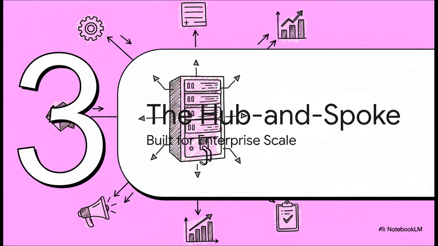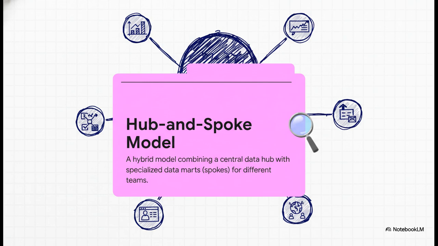So where do we go from here? What if you're a massive company with tons of different departments, all with their own unique needs? Well, that's where we get to our final destination, a hybrid approach built for enterprise scale. The hub and spoke model is all about getting the best of both worlds. At the center, you have this normalized, controlled data hub. Think of it as your single source of truth. And branching out from that, you have the spokes, which are these specialized, high-performance data marts built for different teams.